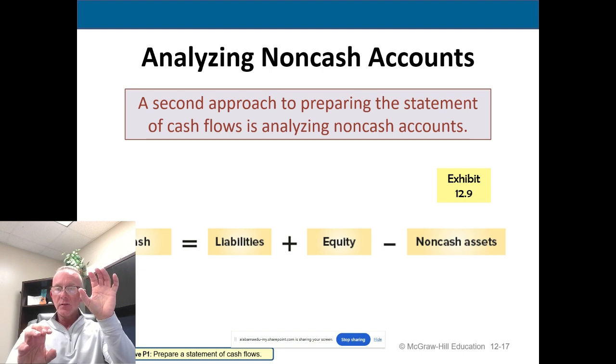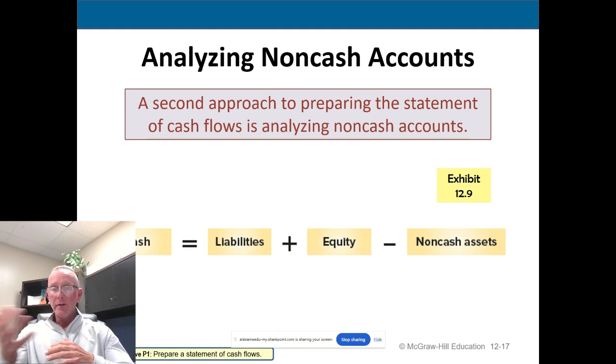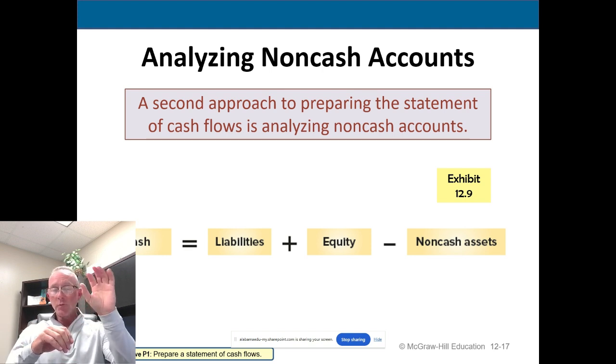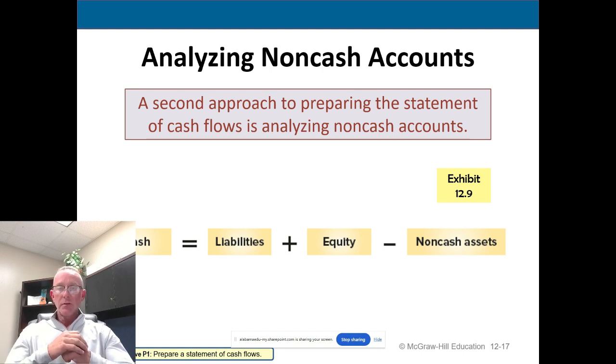In that case, nothing affected my income statement. I have something that was already on my books, accounted for maybe in a prior period, maybe in a prior year. It was revenue in a prior period. In the converse, I could have accounts payable as my debit and cash as my credit. So I could be paying off a vendor for a bill that I showed as an expense in a prior year as well. So we're going to analyze those current asset and current liability accounts to see, did they really go up?